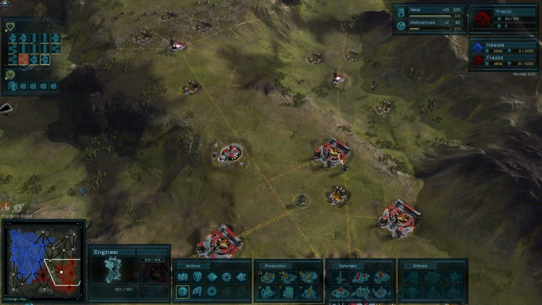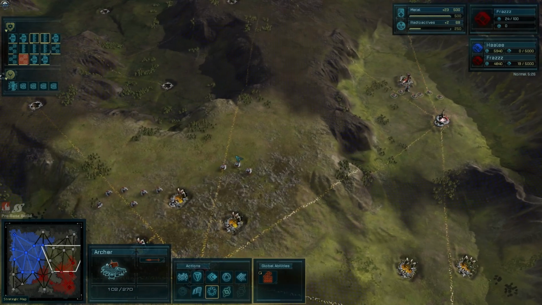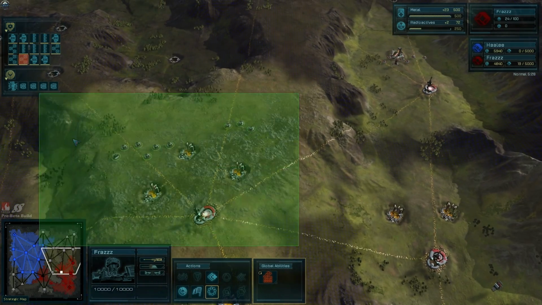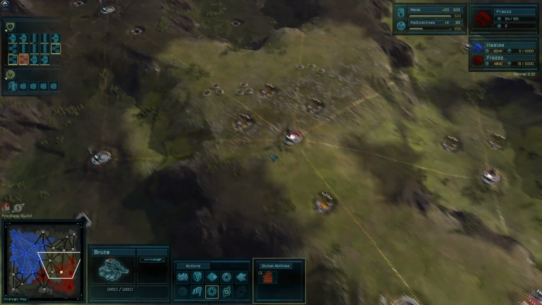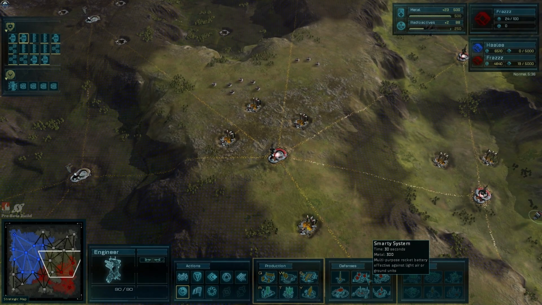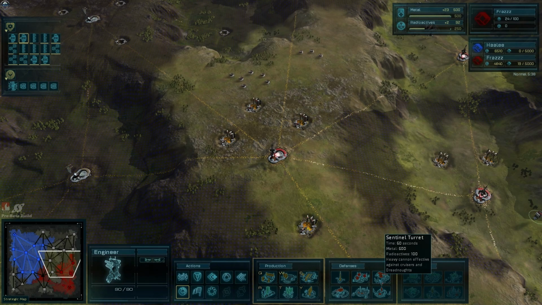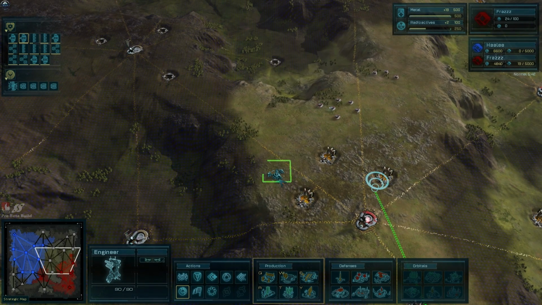I'll put it there. Blue has expanded quite a lot. This is not good. This is not good at all. Right, we want you guys to head up there. Right, you're done. I'm going to want some turrets, which everything apart from the smart system needs radioactive, which is slightly annoying. But let's get you there and there.